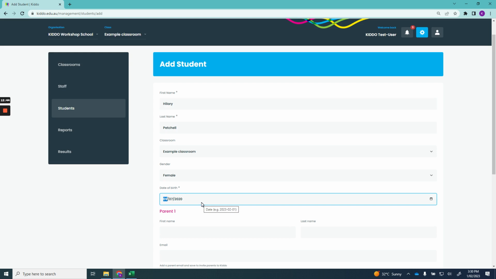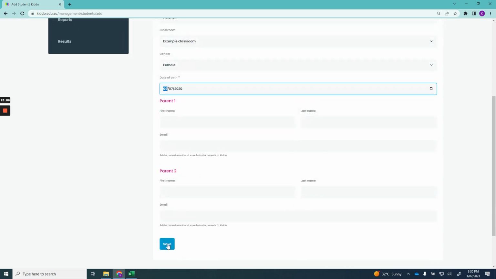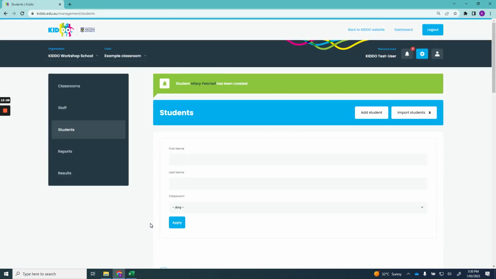This is the only information you're required to add. If you'd like to, and have consent from the parents, you can add the parent guardian details. Once you add the parents, they'll receive an invite to access their child's KIDDO Parent Hub. Simply click Save. This student has now been added to their classroom.